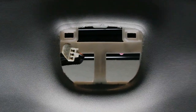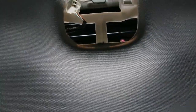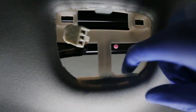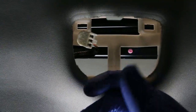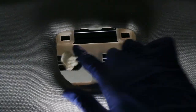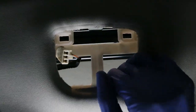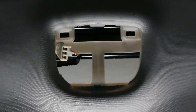All right, well, that was a thing of beauty. So look at that, favorite clip. More of those. So basically that one popped off. There's little slots up here where that one slides into, so I'm gonna put that back. But this other one came out nice. Just pulled right out. What I did was I just held in here real good, because there's this nice firm plastic piece. Just held in here, hold it down real good, popped it right out.